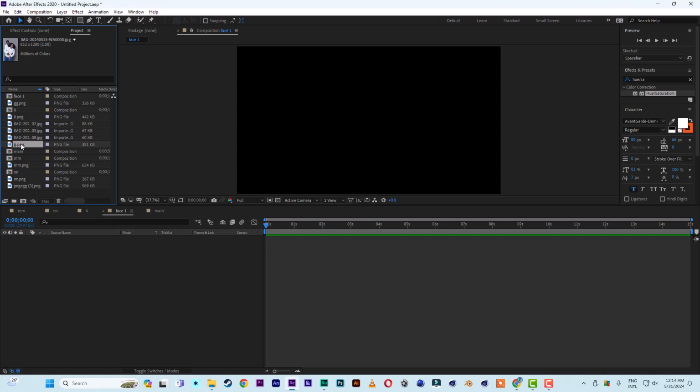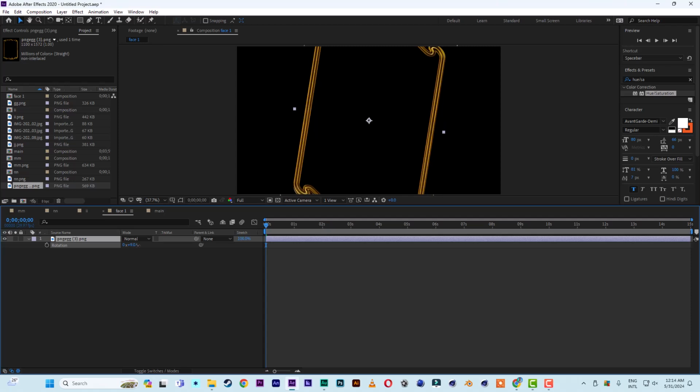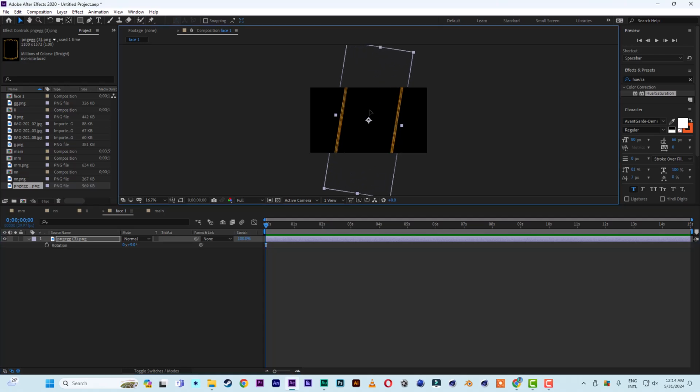I think the frame. Let me see whether I brought it in. Okay, this frame. Click and drag it in. Now hit R for rotation. Then rotate it a bit, something like 45 degrees. Then you scale it up. Now let me pull it to this side.